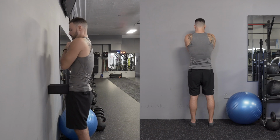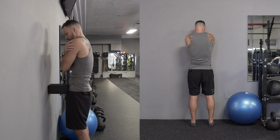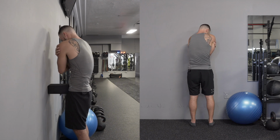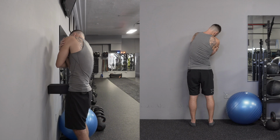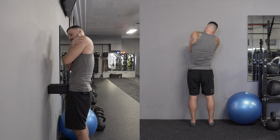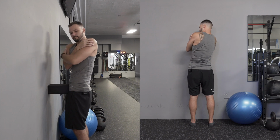So from here, we'll go ahead and think about this. Your shoulder blades are gonna squeeze back a little bit if you don't have the ball, but that's okay. Just try to think about what's going on at the spine. So I'm gonna first start off by flexing down. Then I'm gonna go ahead and rotate to the side. Here's where it gets tricky. I'm rotated, flexed. Now I'm gonna side bend. Now I'm gonna go ahead and rotate all the way around to the other corner.